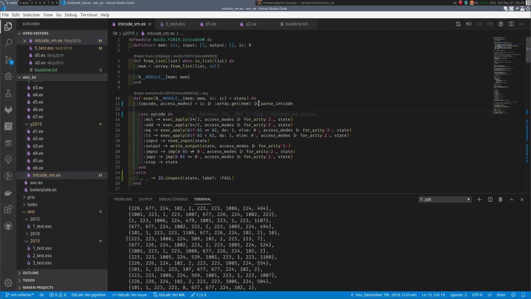Instruction counter, get, man, pass intcode. We do get a code and exit mode. So nothing has changed there.